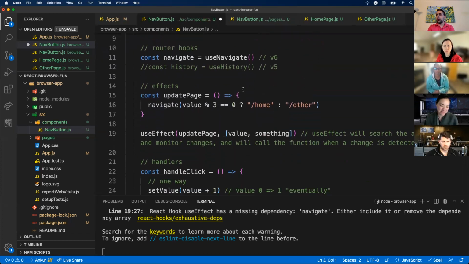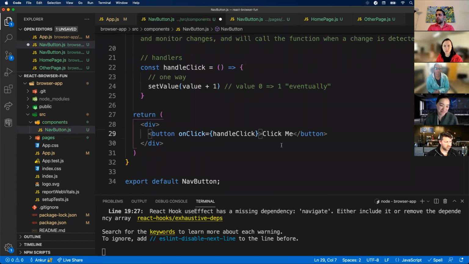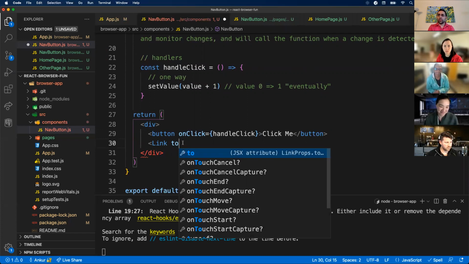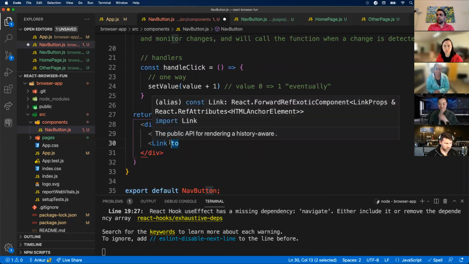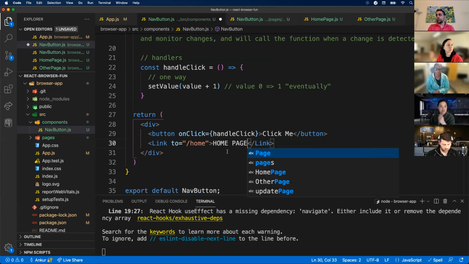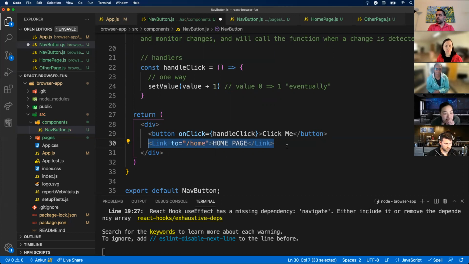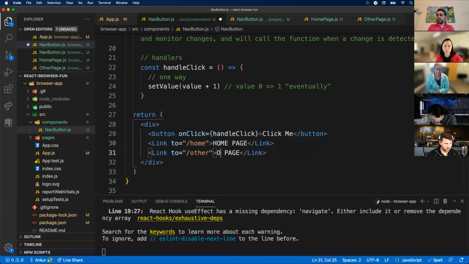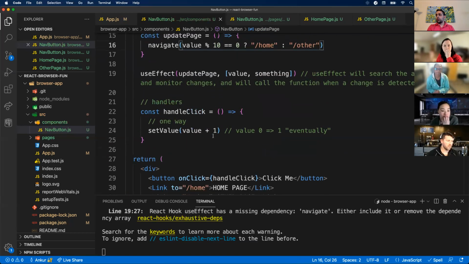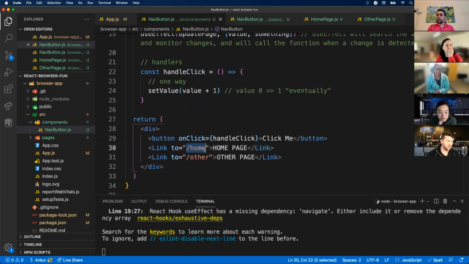So if I use Link here, let's actually add a couple links. Instead of a button, we could add some links here. So let's say Link, and then instead of href, there's a to parameter, or I guess props, as you call it. In this case, we want to go to home, and this could be homepage. And then likewise, we could do a link to the other page, so other. So now these will directly take us to it. If we want to keep clicking this button to get back to the homepage, instead of 3, maybe we'll do 10. So now we have this link that should do the same thing, take us to a specific route.